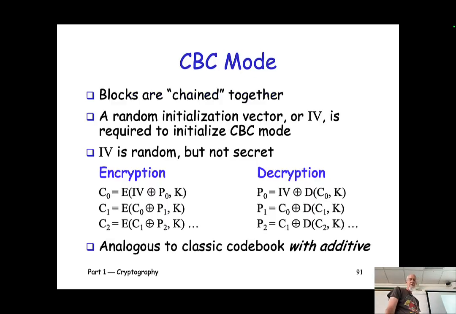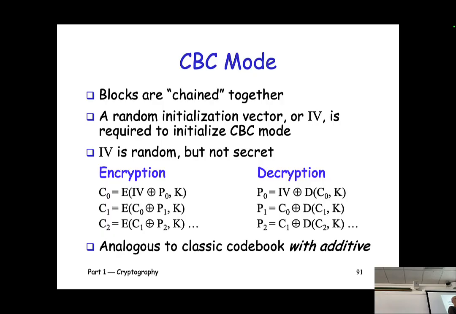But there's a potential issue here, right? Think about what you do with the ciphertext. Alice generates the ciphertext and then she sends it to Bob. Typically that's what we're doing here. Well, what happens when you send stuff to somebody else? Bad things can happen. One bad thing is that there could just be errors in transmission. That happens all the time. So suppose one of these ciphertext blocks that you receive is in error, and you just go through the process and try to decrypt.